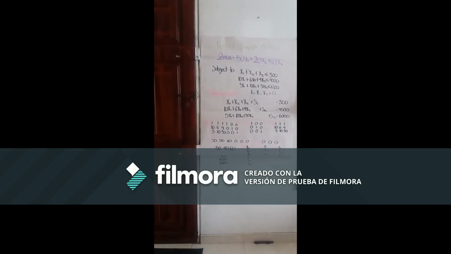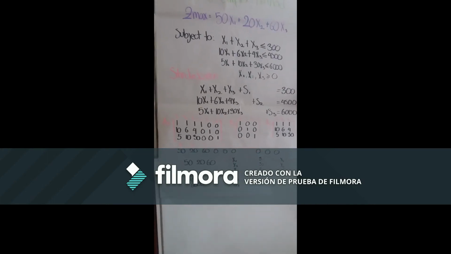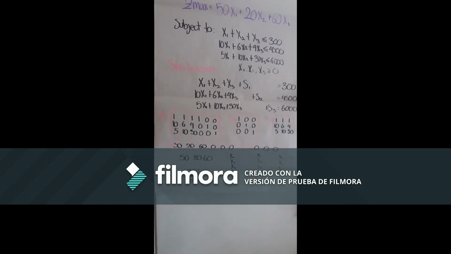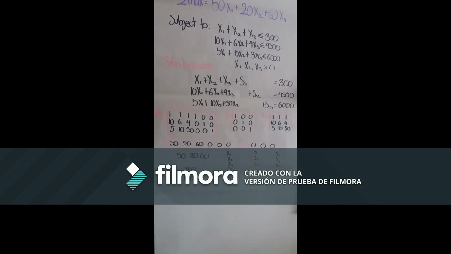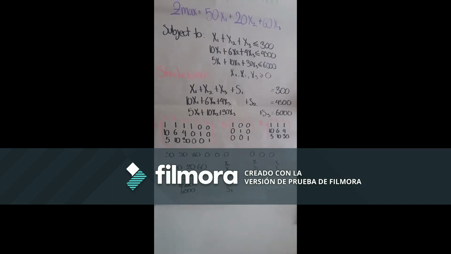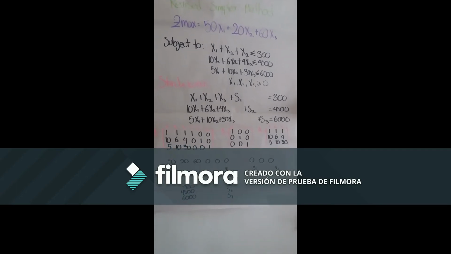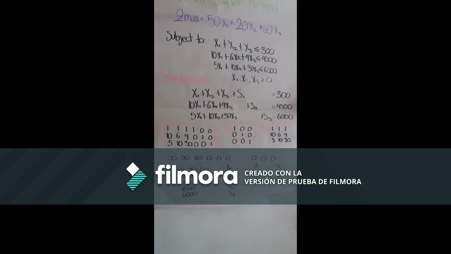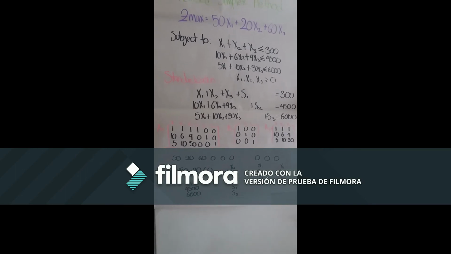The matrix A represents all the coefficients on the left side of the inequalities, including the slack variables. The B matrix has the coefficients corresponding to the basic variables in the constraints. Aj is the matrix that corresponds to the values in the constraints of the non-basic variables.